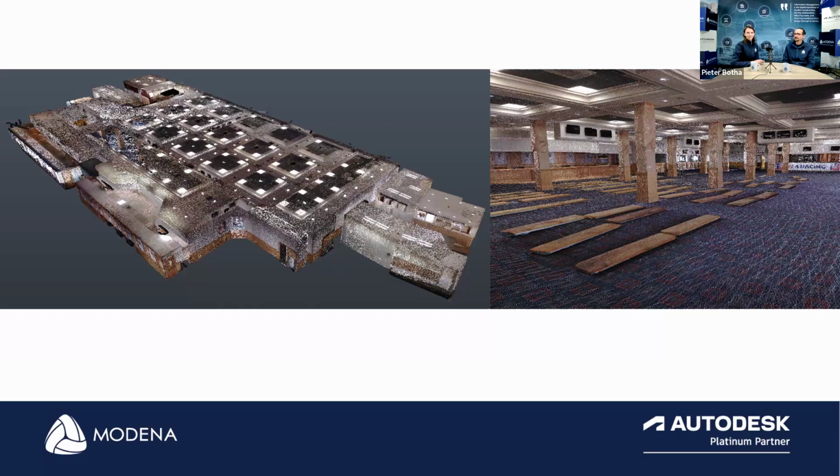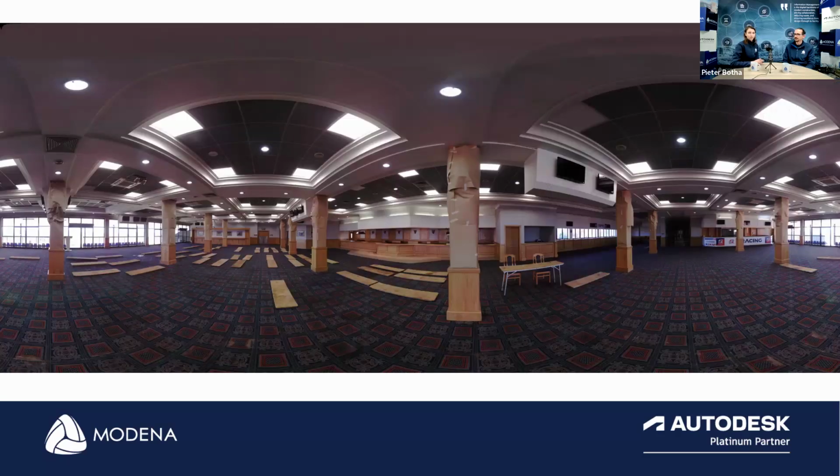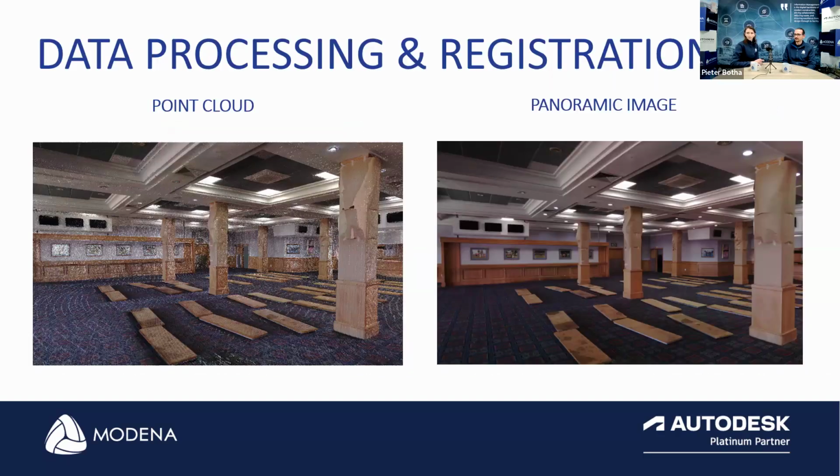Over here, I'm just going to show you one of the reception areas. There you can see the overview of the point cloud model, and obviously a colorized point cloud model using panoramic images to create a colorized point cloud for us. This is actually the quality of the panoramic images which we were able to obtain from the laser scan, which is absolutely incredible if you look at that detail. And just to show you a comparison between the point cloud information and the panoramic images, you can see the differences there.